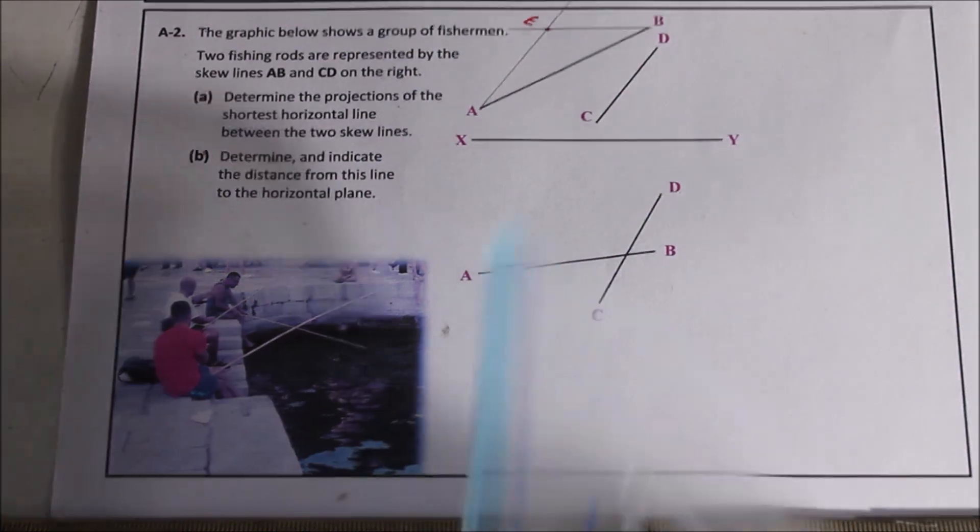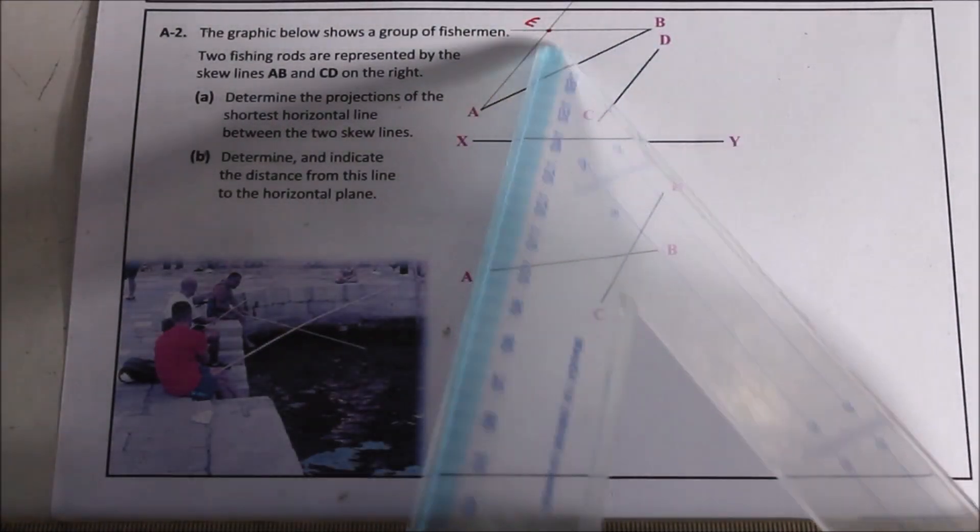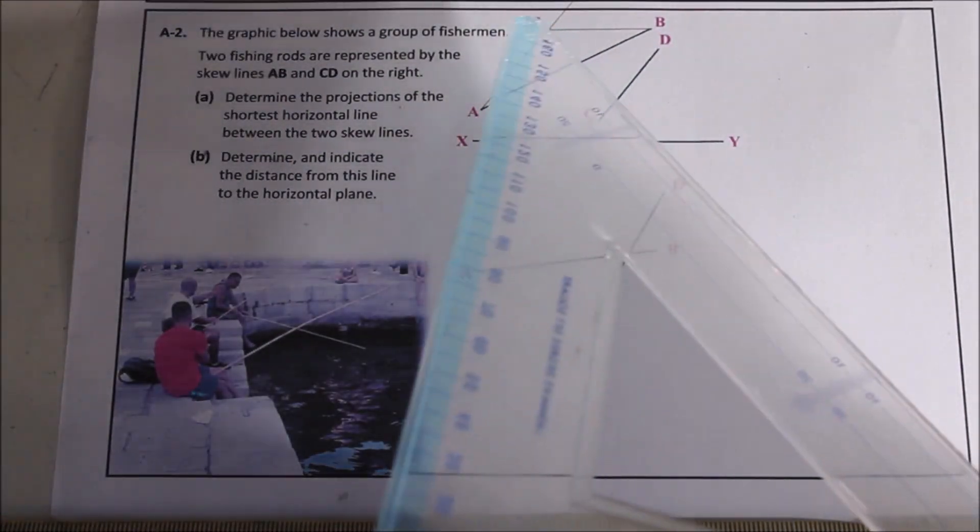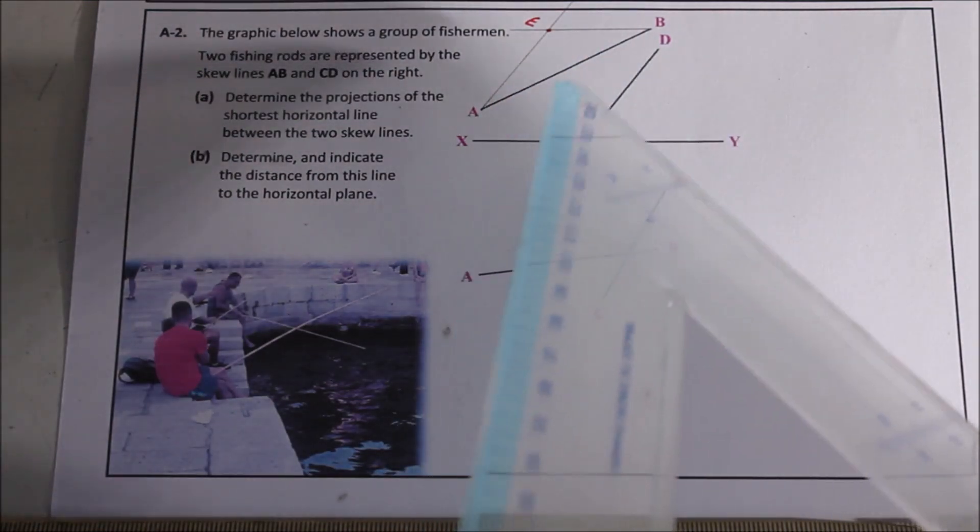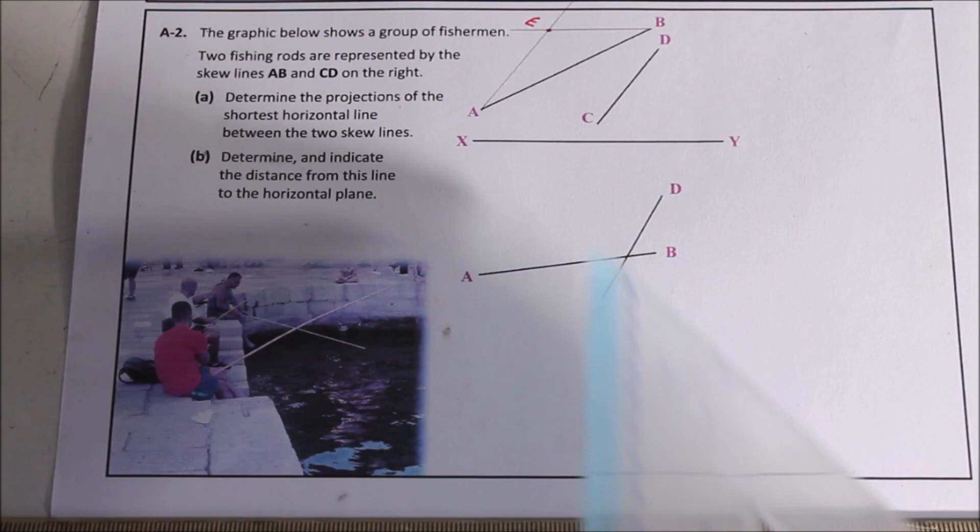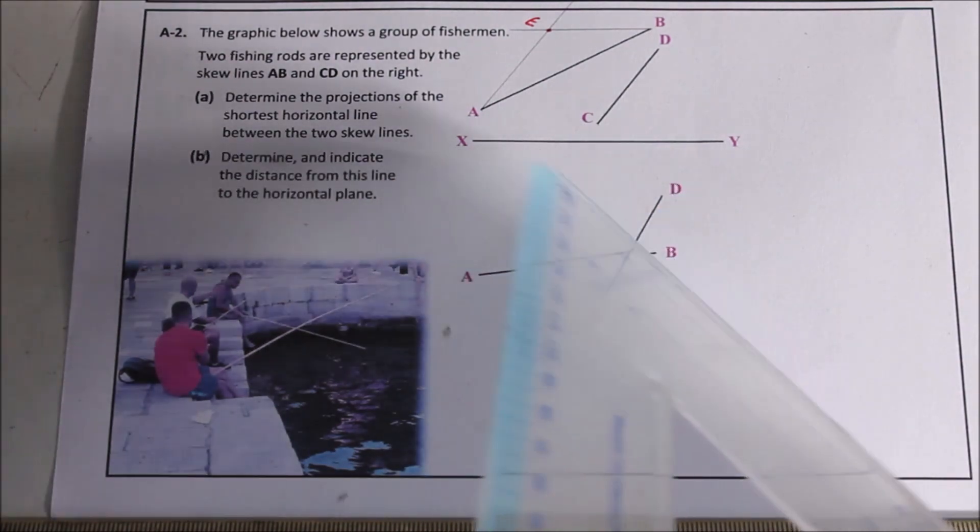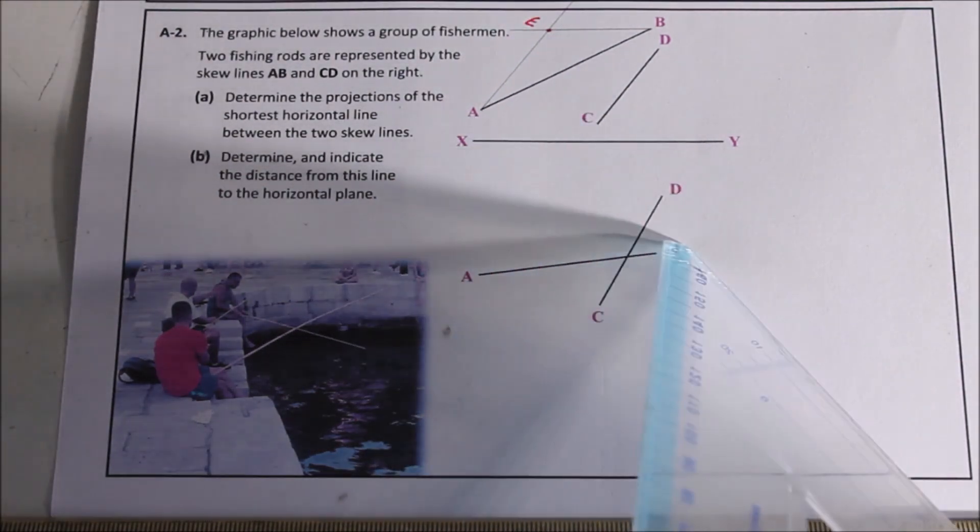So now that we have our new point E, that line from E to B is horizontal and parallel to XY line. If we find that EB line here in plan, it's going to be a true length. And it's the same concept, bring CD over to A. So we'll bring CD here over to A, bring our point E down where it meets, join it back to B and that's a true length.